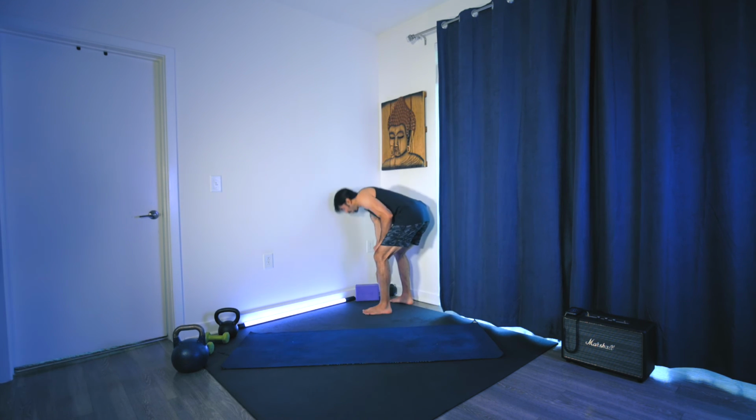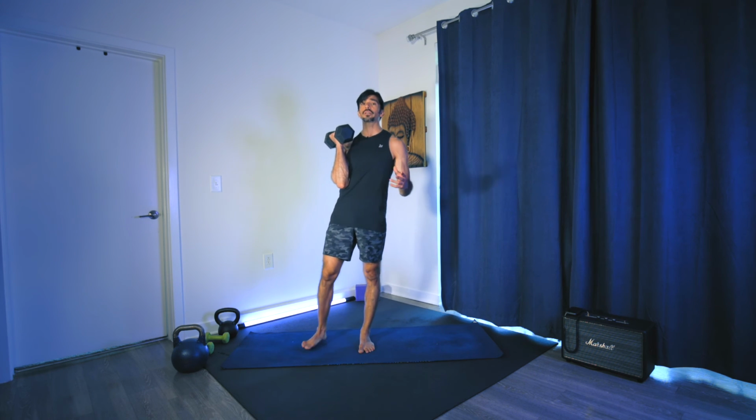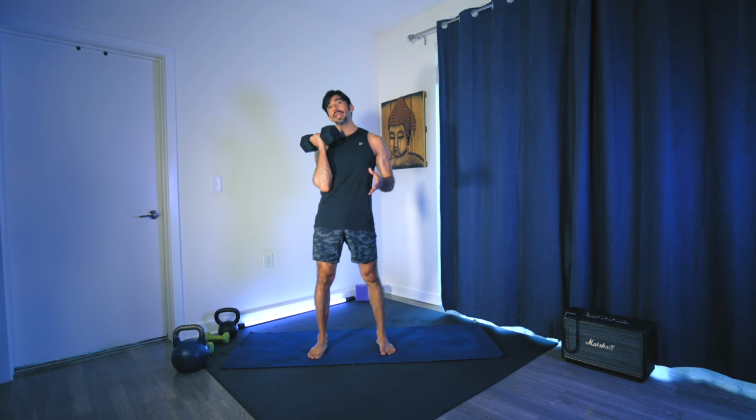I'm gonna use a medium to heavy dumbbell on this one. All right, so for this one, you will use a medium dumbbell or a heavy. I'm using a 20. We're gonna do each of these drills for 30 seconds. This is basically the little mini flow that you're gonna do with the kettlebell, but you can also do it with the dumbbell. Just kind of remember that. I will mirror you, and I'll let you know when I'm turning profile. I will mirror you right now.